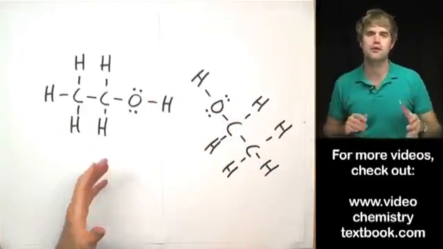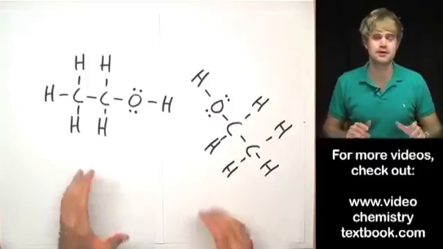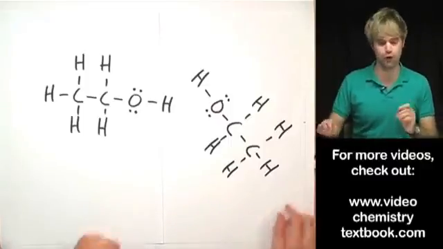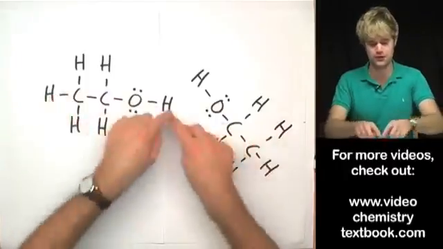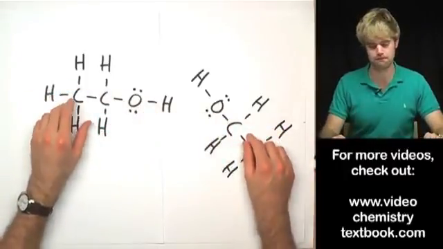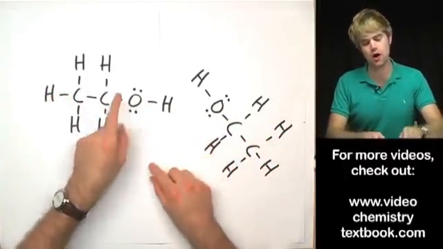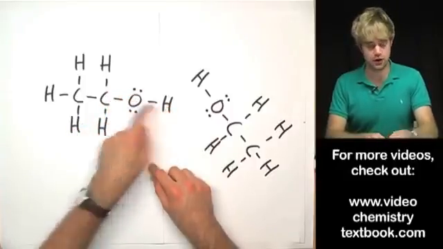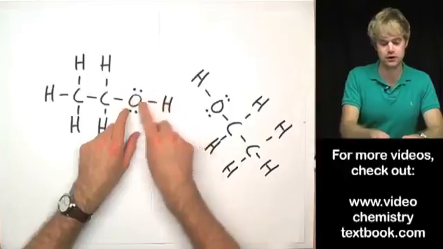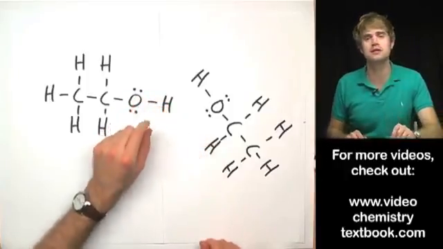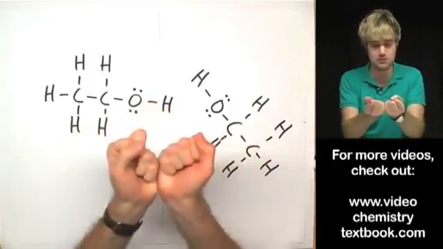Okay, so now that you know how to find and draw hydrogen bonds, let's talk about how hydrogen bonds form in the first place. Okay, here I have two ethanol molecules, and they're going to form a hydrogen bond between them. Okay, in this case, it's all about the O and the H. Okay, so the O and the H in this molecule are connected to each other with this line, which indicates that it's a covalent bond that's holding them together.